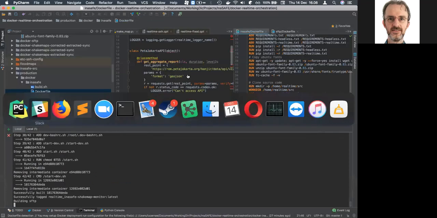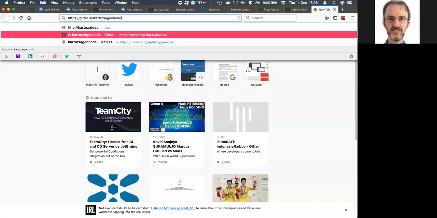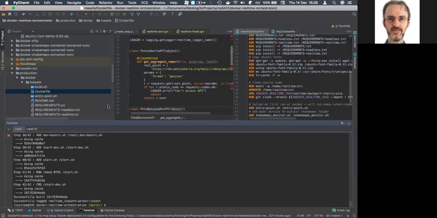Fail checksum. User system Linux dev docker real-time orchestration. It's the path to your idea directory, huh? You must have opened the project at least once in PyCharm, I guess. Okay, I see. We can document that. Because I never opened PyCharm before, it's got no dot idea directory in it. It's failing because it doesn't find a dot idea directory in the repo, in the git checkout. So we should just put a note there.